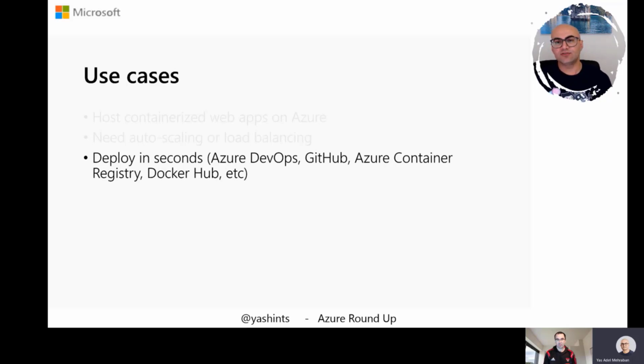Deploying in seconds into Azure. Integration with Azure App Services is super compared to other services. You have, for example, GitHub Actions, Azure DevOps tasks, and local deployments from local Git or your local environment based on Visual Studio Code. So there are numerous different ways of publishing your web apps into Azure App Services, and that's what really gives this service an advantage over the other services.